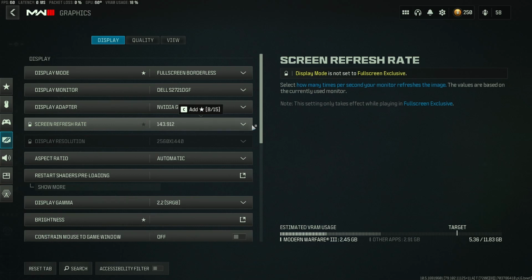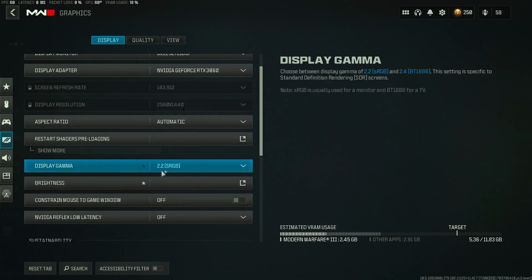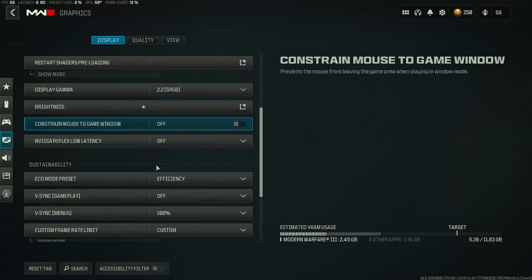For example, mine usually hits at like 130, and then will drop to like 125 sometimes. So I put my max FPS limit up to just 125, and it never really goes below 120. It usually stays at 125 throughout most of my videos.